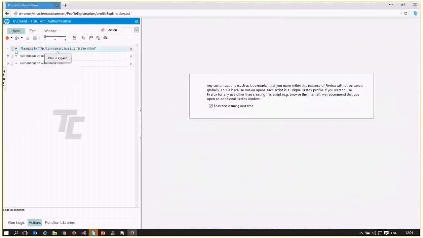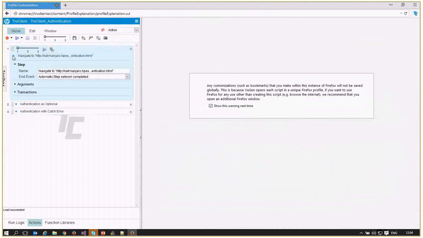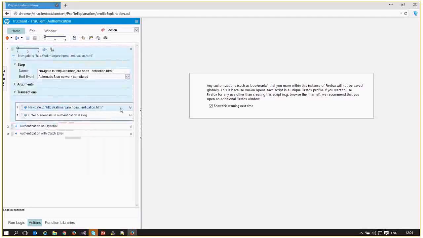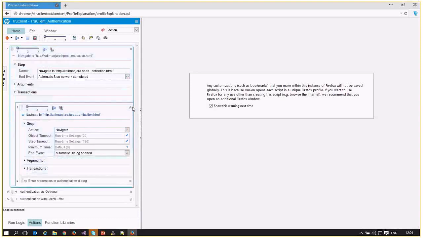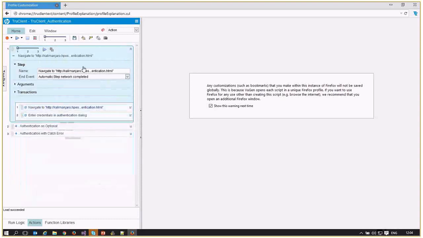The authentication step is a step that I've heard a lot of issues and people struggling with, so I decided to cover that. In TruClient, during recording, when it records the authentication step, it automatically creates a group step like that, navigate to a specific URL, with 2 steps embedded inside that group step.